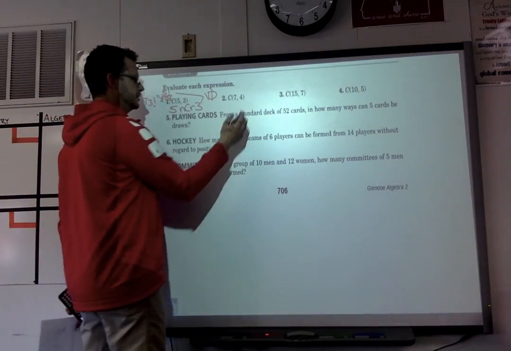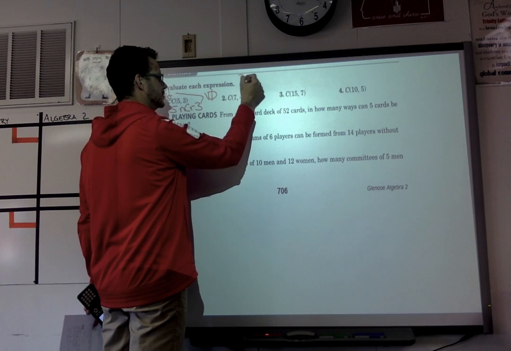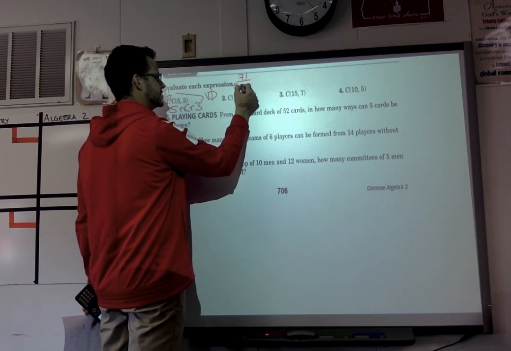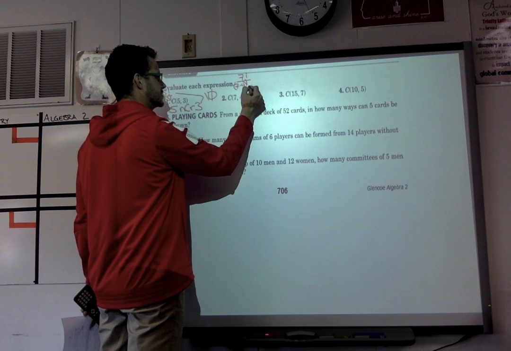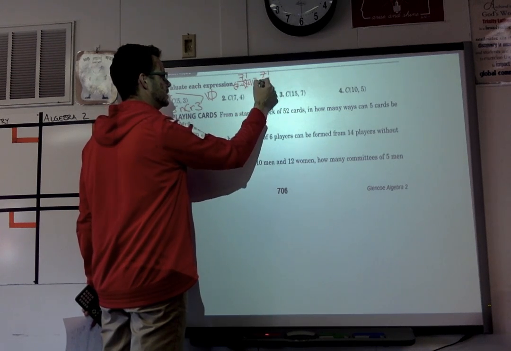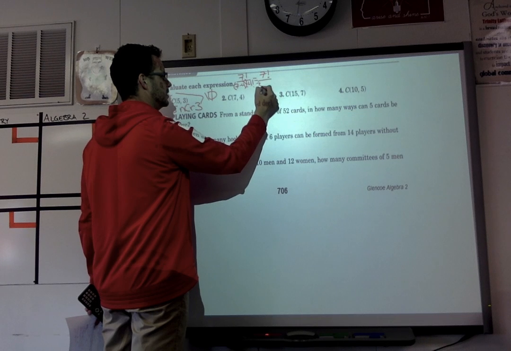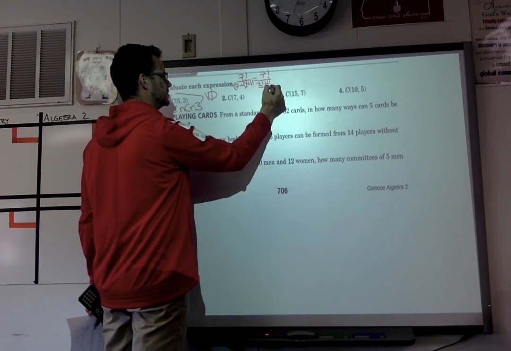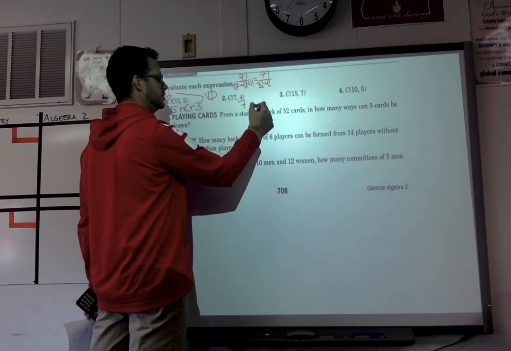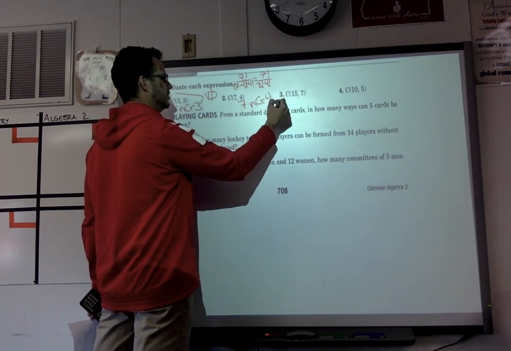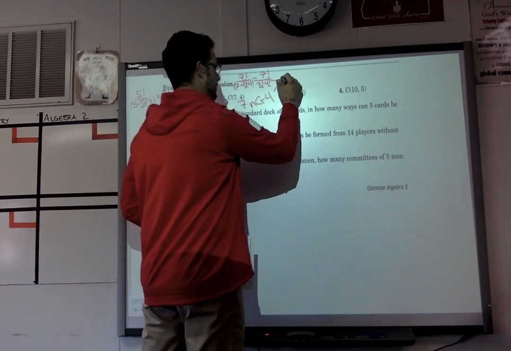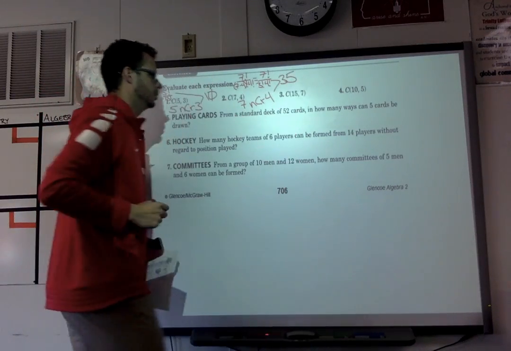And then same thing on number 2. We could go 7 factorial over 7 minus 4 factorial times 4 factorial, which would give us 7 factorial over 3 factorial times 4 factorial. Or you could say 7 nCr 4. And again, either way, you're going to get the same answer, which in this case will be 35.